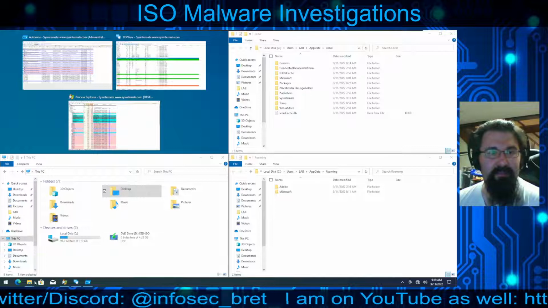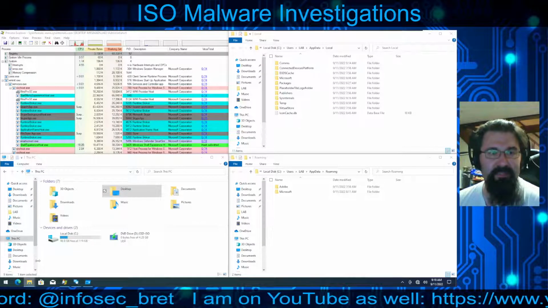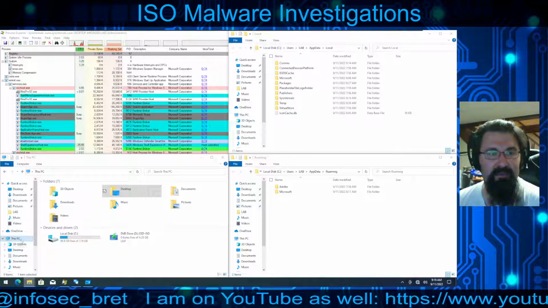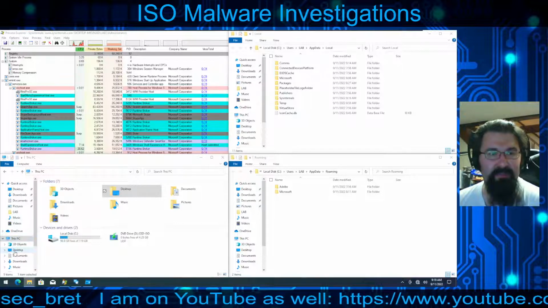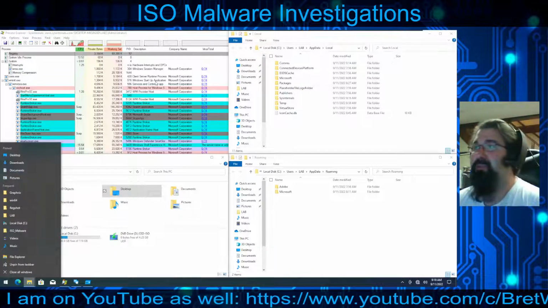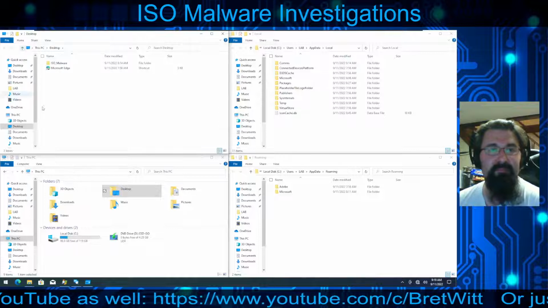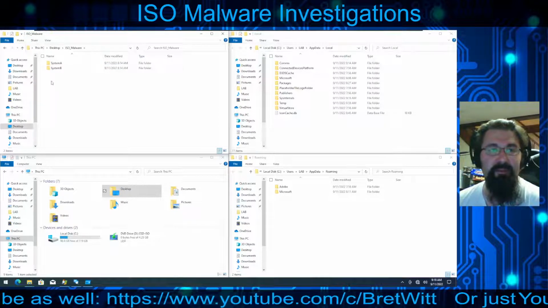So we got that, and then give me one more so we can see the virtual, and then I dumped everything onto the desktop, so let's just open a new window there. And I realize, yes, this is going to probably be headache inducing. But so there's the ISO malware.